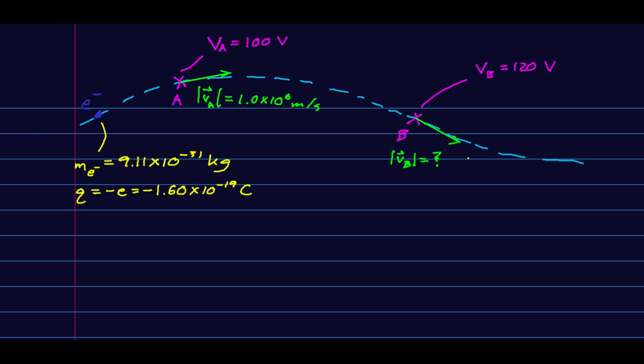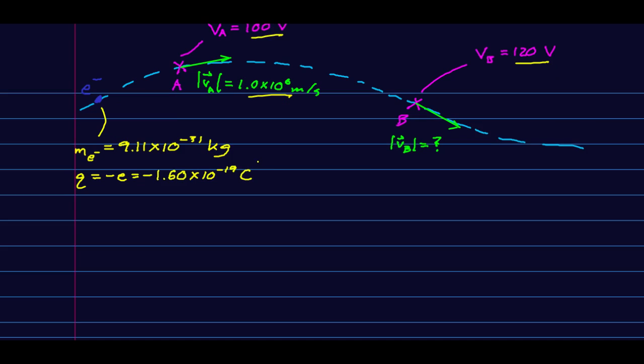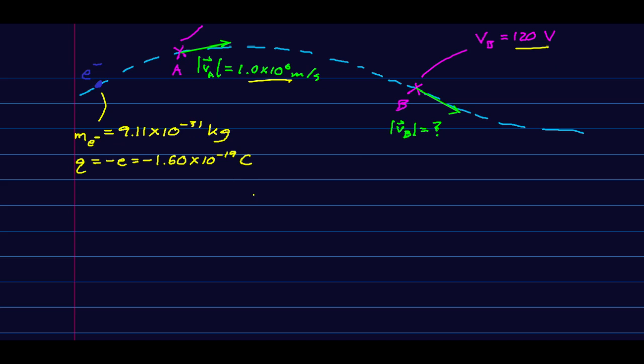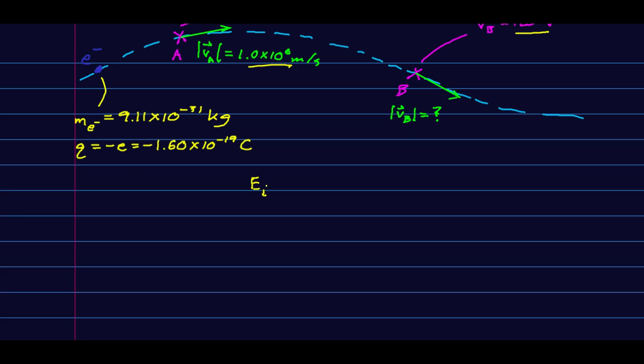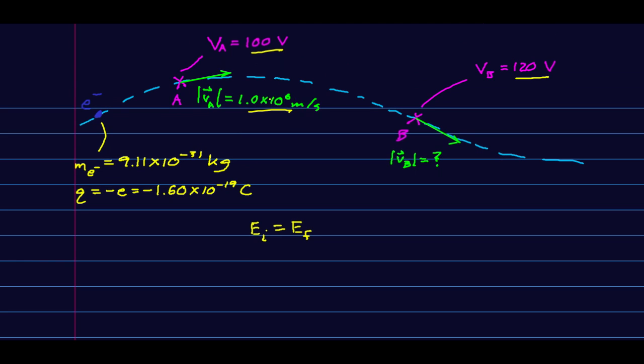So let's do this with numbers. Here's our electron beam. It's passing through here. We know the speed here. We know these two potentials, and we know the properties of an electron. So we're going to use conservation of energy. Look, we've run out of symbols. We're using these for two things, and now these energies are standing for these E's are standing for energies, not electric fields. So you really have to pay attention to symbols and be careful with them.